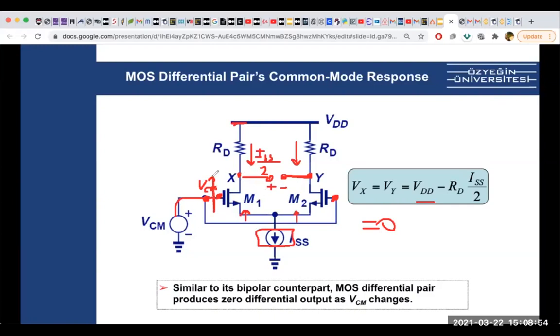And if this voltage increases, will this voltage change? If I change VCM, if I change this voltage, will Vx change? As I mentioned, we have a king here. It's this tail current. He's the king. He says, whatever I drive for currents, the current will be half of it here and here. And if I change VCM, looking at this formula, will my Vx voltage change? It won't, right? Because my VDD is the same, my resistor is the same, my current is the same.